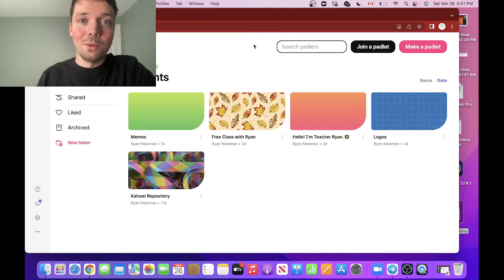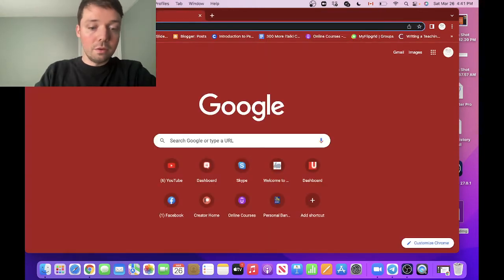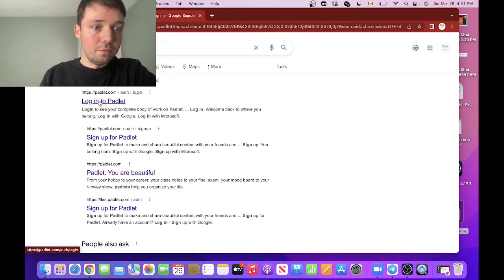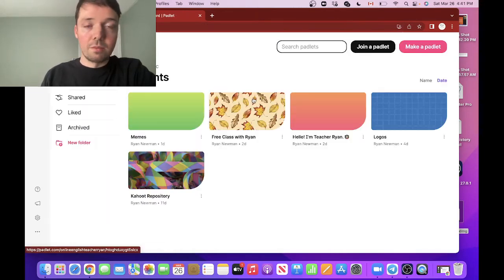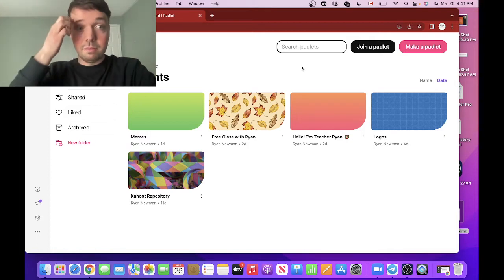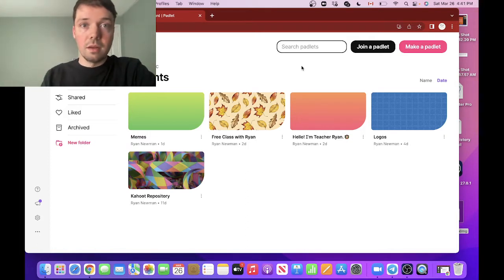I'm going to show you how I use Padlet with my students. So this is my Padlet right here, okay? But if you're new to Padlet, what you would do is just go to Padlet, sign in, for example. You could join or sign up right here for Padlet. It signs me in automatically, of course, because I have Padlet already, but all you would have to do is join, sign up, use your email address, yada yada. So this is free, by the way.